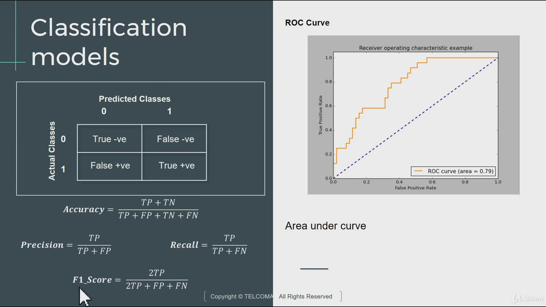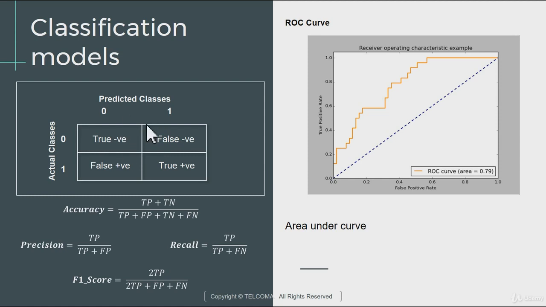And we have one more metric, F1 score, which is actually a combination of precision and recall together, combined under one roof. Now, depending on the use case, there are definitely a couple of others also. You have true negative rate, you have false positive rate. These are easy to understand just by looking at the matrix itself. Once you have the confusion matrix, you can easily calculate all of these metrics from it.